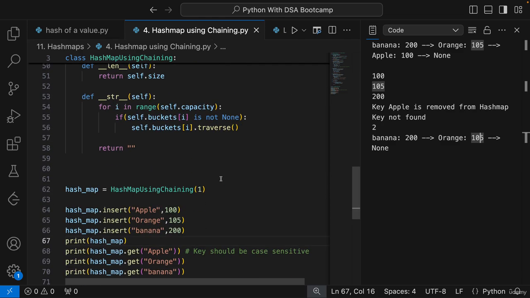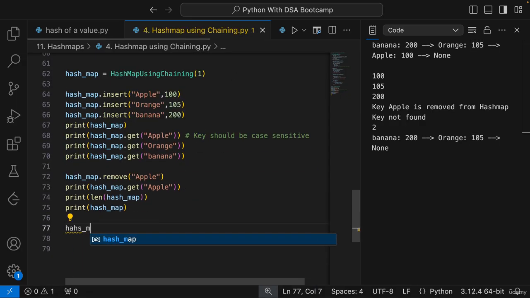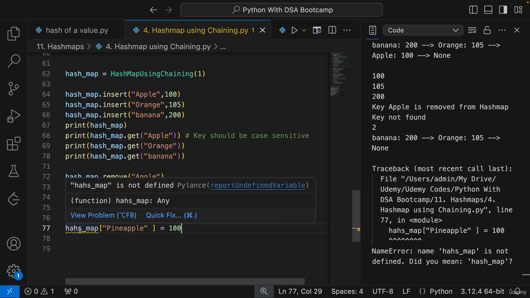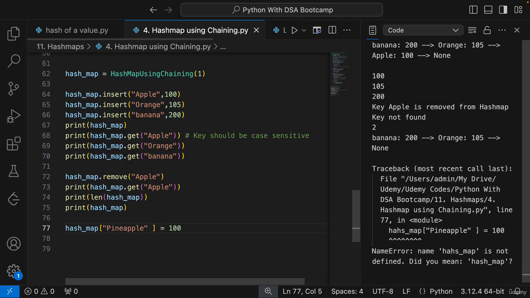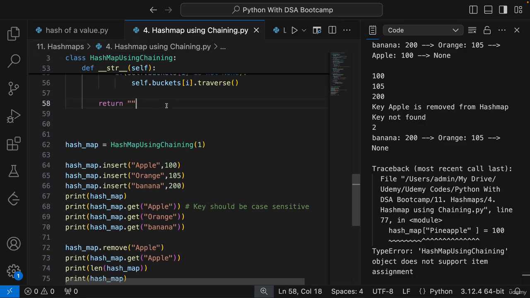So we saw the same in the open addressing, right? Where we were able to add using hash map, something like this. So I can say pineapple equals 100. It will fail right now. Name hash map. See, it will fail. Hash map object does not support item assignment, right? So how can we correct that?